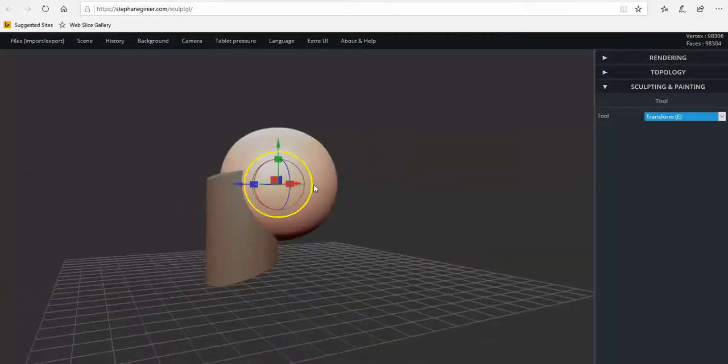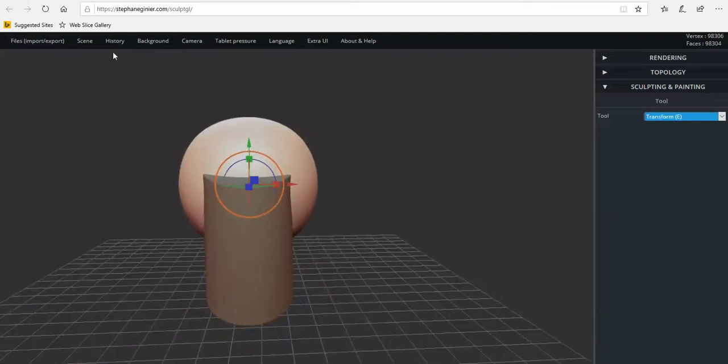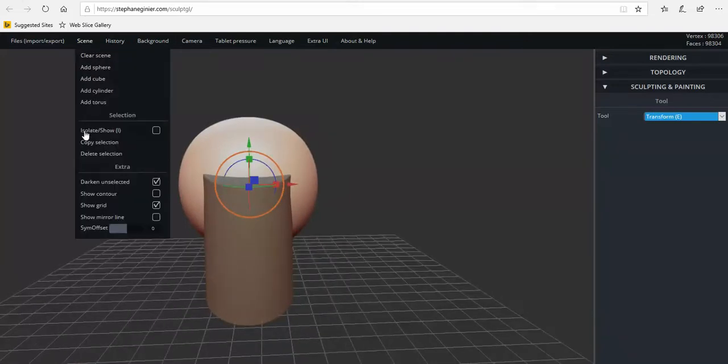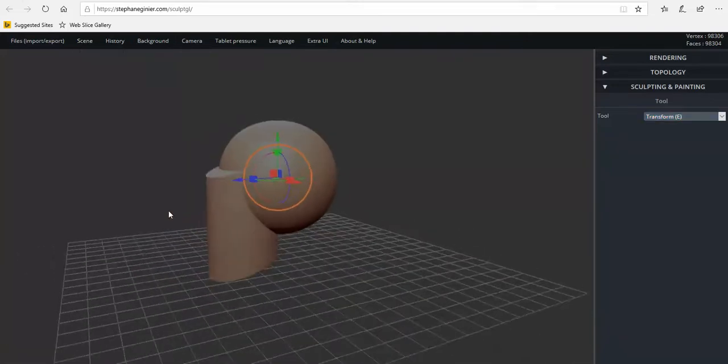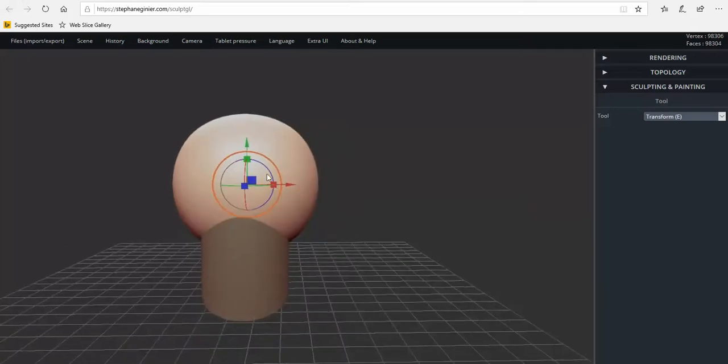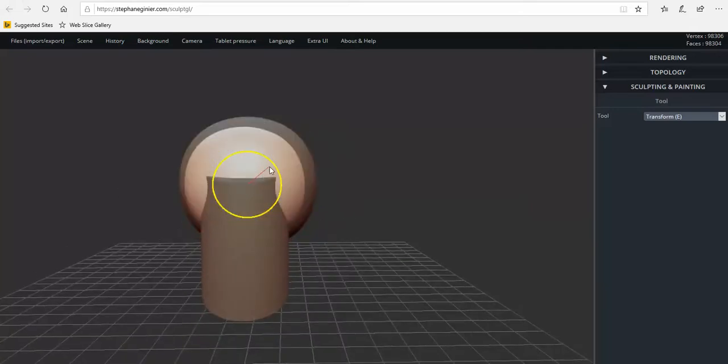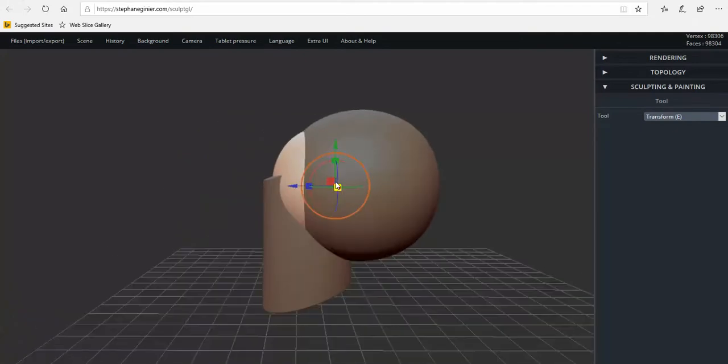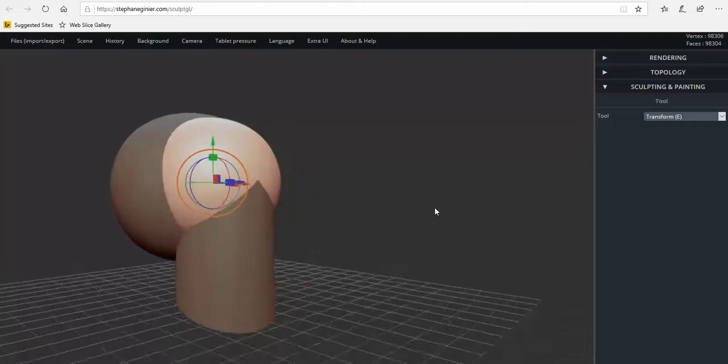So we're going to copy the sphere. Copy. Bring it forward. This is going to be more or less the forehead, so we're going to scale that down. Something like that. Let me see if we need to scale it up. Yeah.